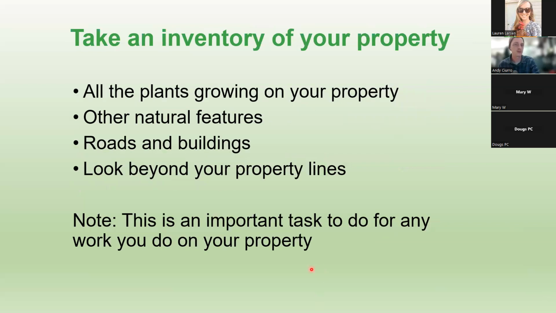So taking an inventory is that first step. Eventually you'll want to know exactly where the invasives are, and have a mental map of it, and ideally even a physical map of it. Knowing where your roads are relative to these invasives can be helpful, if you have a trail system for example, so that you can plan for access.